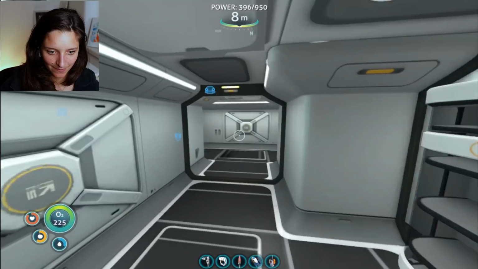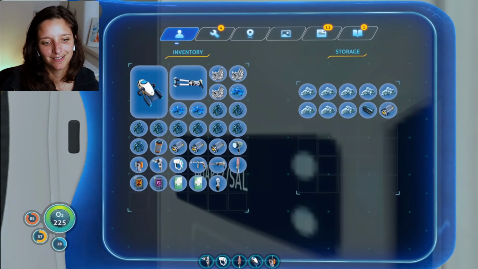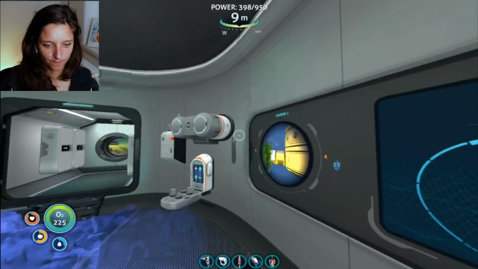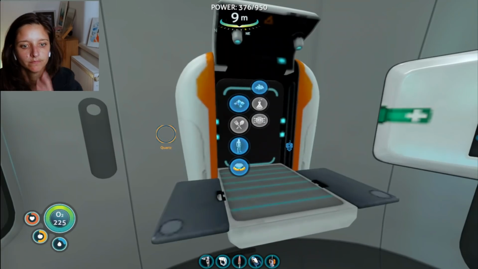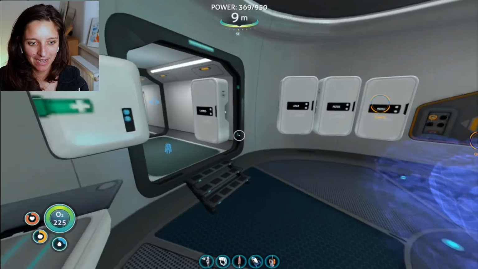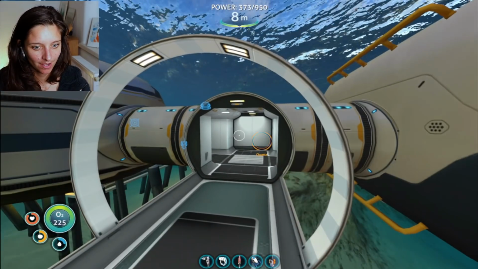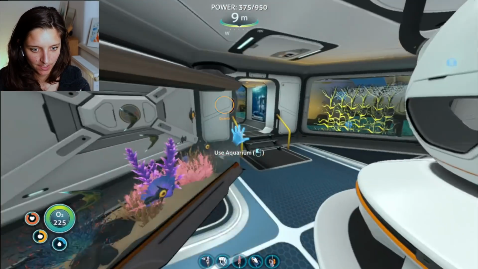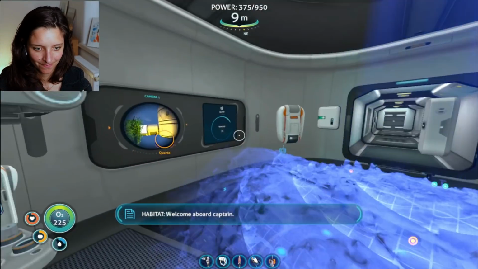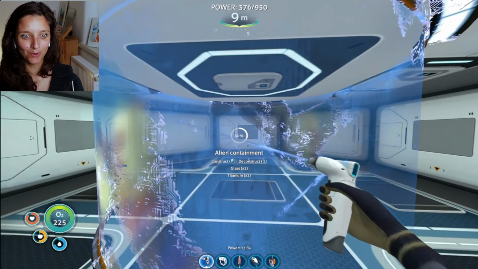Let's... no, I need more glass. I think. Oh no! How much... No! Okay, that was not smart. Let's get this quartz. There was a bunch of quartz. Okay, now I can do it. The alien containment tank. Wow, this is so cool. Well, now this is confusing though. Welcome aboard, Captain. Thank you. How cool is that?